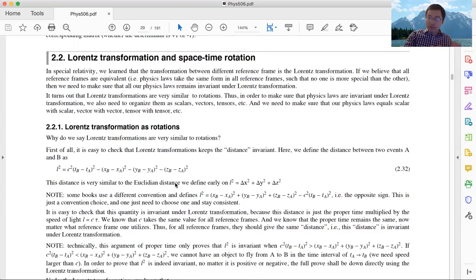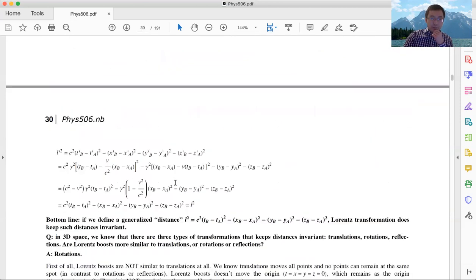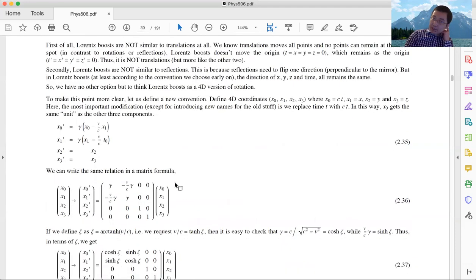Okay? If one side of my physics law is a scalar, the other side is guaranteed to be a scalar. If the other side is not a scalar, then this equation, this physics law, will not take the same form under Lorentz boost. In other words, one reference frame and another reference frame will see different physics laws. That is assumed to be not allowed. Okay, so that was the principle we discussed last time.